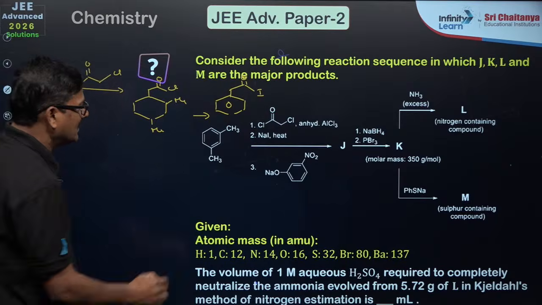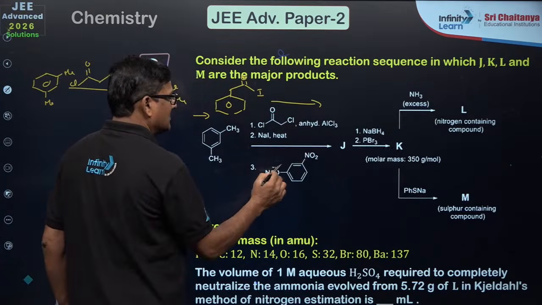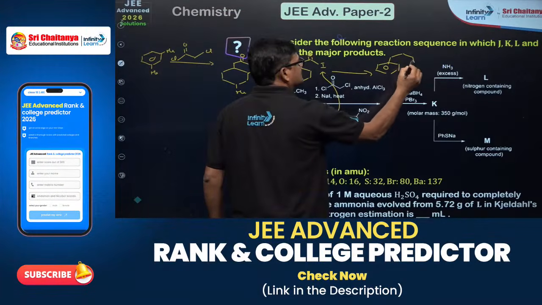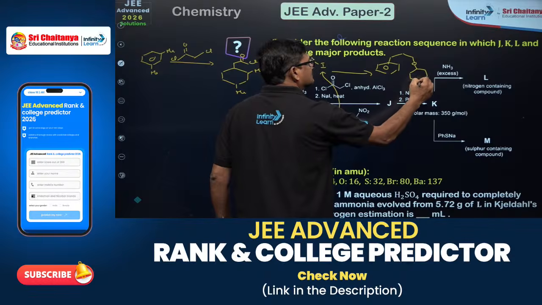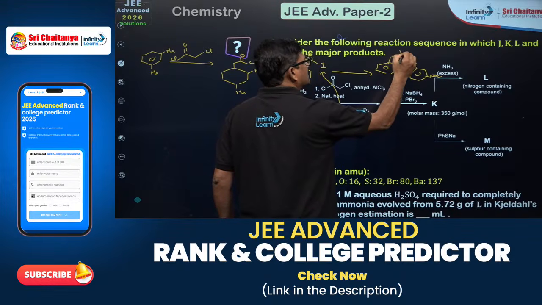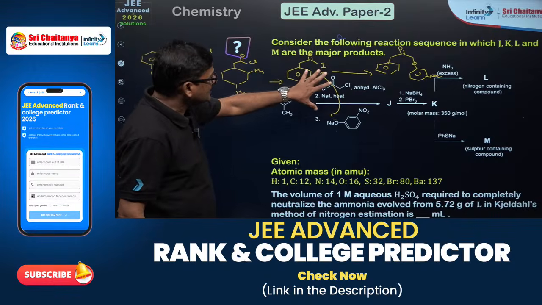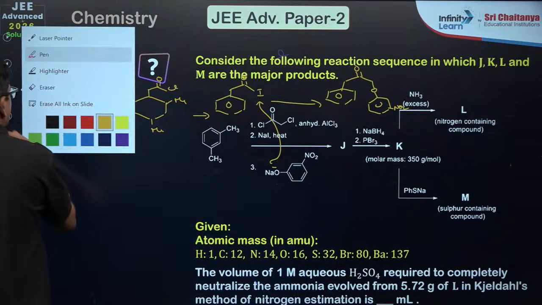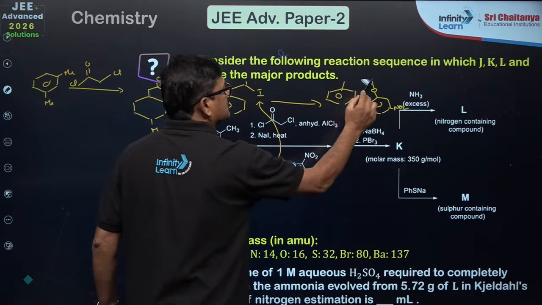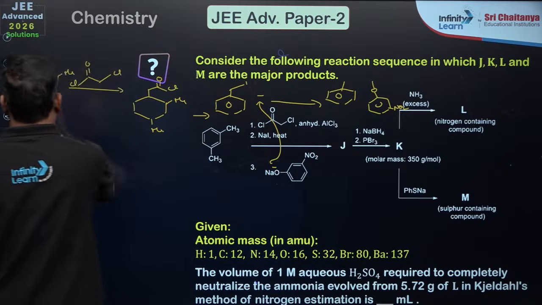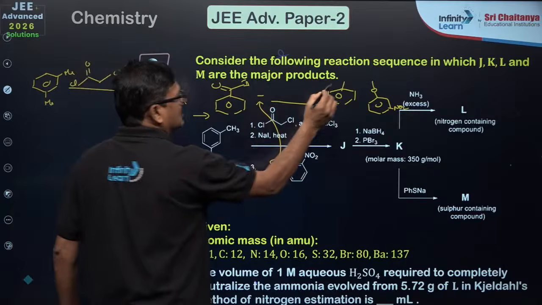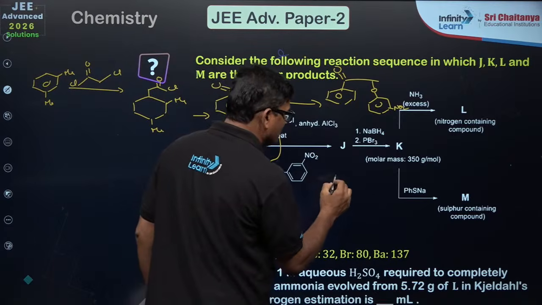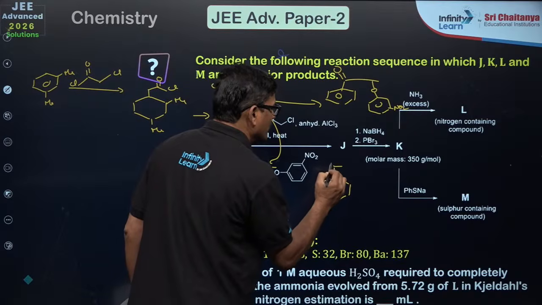Okay, and this undergoes sodium phenoxide. It is going to be attacked here. NO2, and it is going to be double bond O. Okay, and this is treated with NaBH4. The C double bond O should come here, yes. C double bond O acylation. Okay. Now this is treated with NaBH4. You are going to get this OH.